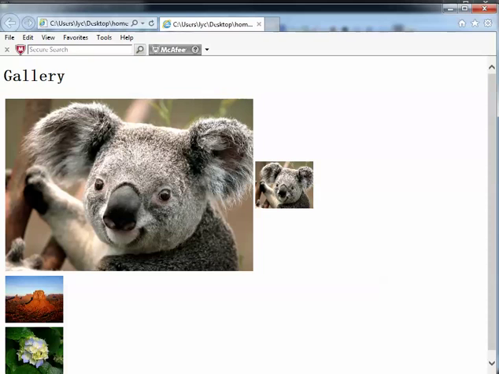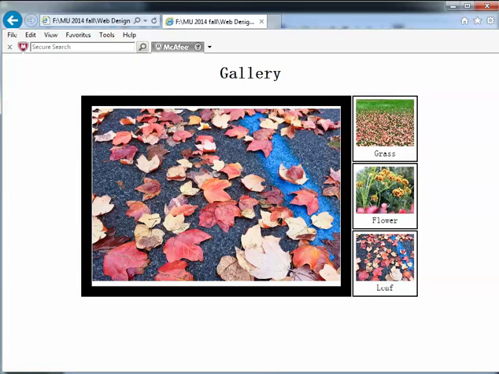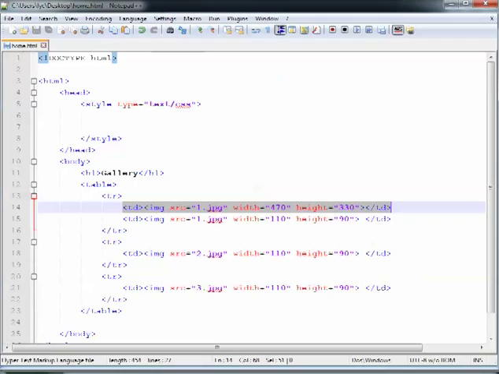So let's look at the code. Because the first cell is supposed to be a big one, this largest should cross multiple columns and rows.